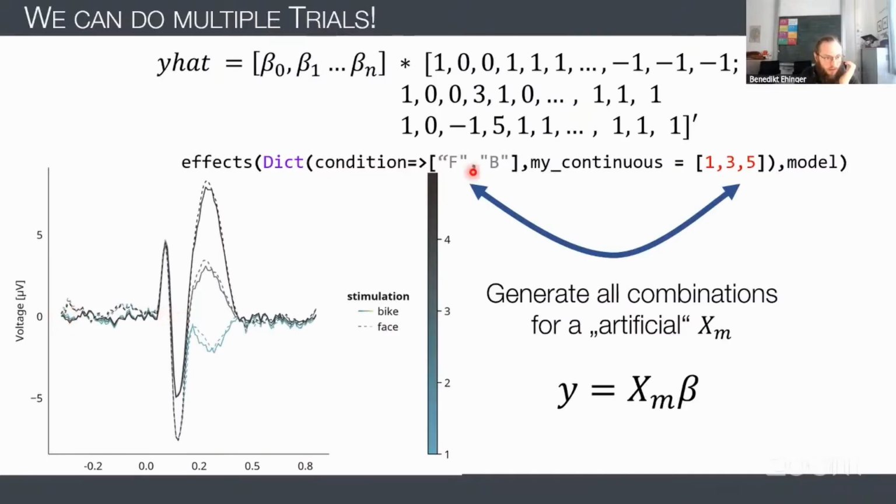So now I get 2 times 3, 6 different curves here. I plotted them at 3 different continuous values and with the 2 different conditions. We have a question about how we decide which continuous levels we want to predict. Well, given that you can do the prediction, you can just choose. This is basically interrogating the model, right? We are not doing any new fitting or something like this. We are simply asking the model, okay, just calculate this sum, calculate that sum. So you can start with whatever range you think could be interesting to your problem.